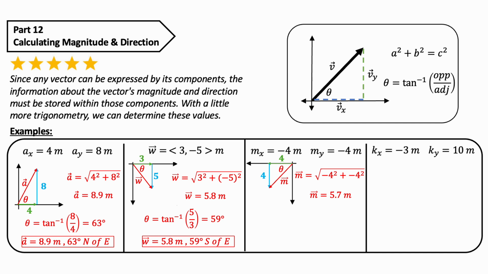Our magnitude will be 5.7. But if we always do the x first, what we're going to ensure is that we will always be measuring from the east line or the west line, rather than the south line. So all of our answers will end up being either north or south, and then either east or west, rather than the reverse of being east of the south line or west of the north line.